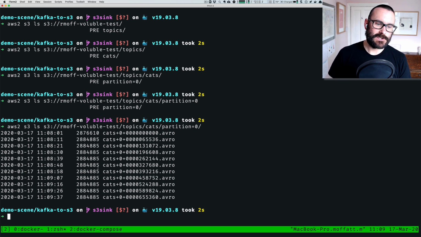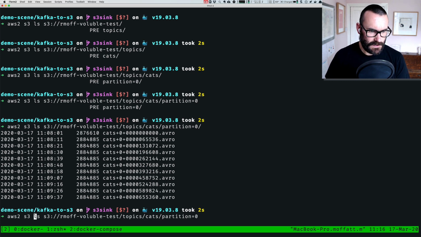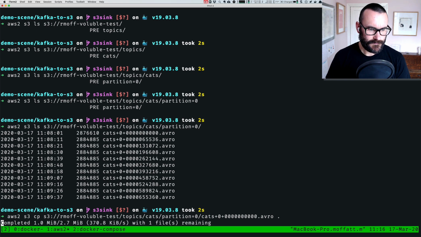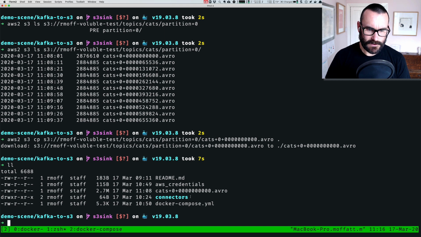So now we need to figure out how to actually get the data out of those Avro files to understand if what we actually tried to do at the beginning of all of this, which is get the offset and the partition into the message itself, is going to work. So what we're going to do is pull down one of these Avro files and then use a tool locally to inspect it. So I can use aws s3 cp, we're going to copy this particular file, just pick one of these ones here, and we'll copy that locally. So that's hopefully downloading over my lightning fast home connection, and we can list there, and we can see we've got an Avro file here.